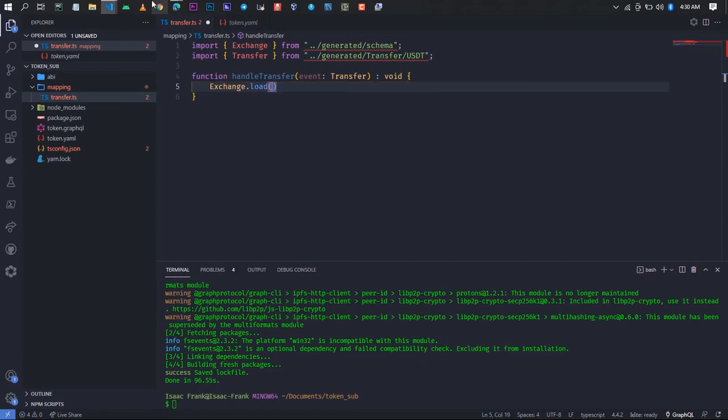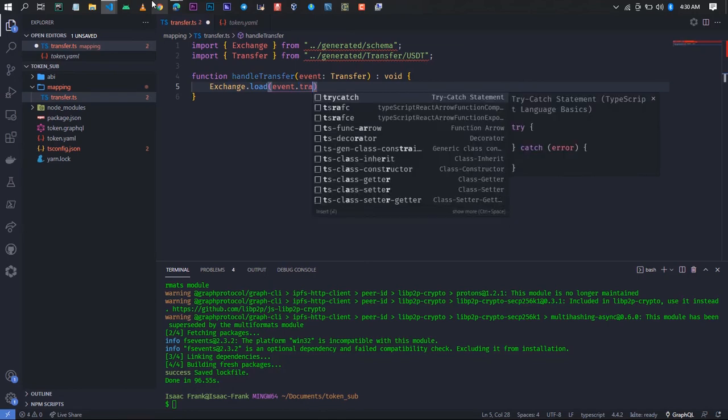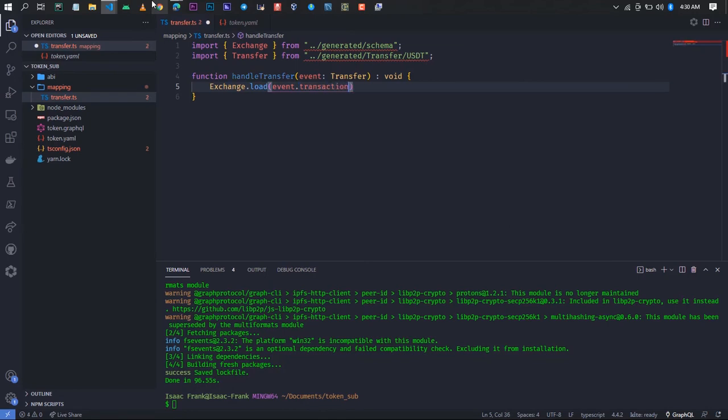And we know the event of the Ethereum network has a transaction and a hash. Since we want the hash to be the primary ID, the key of every row in the database, what we'll do here is event.transaction. For a particular event, there's a transaction property, and then we get the hash, and we convert this to hex, which is lowercase basically. Because IDs are case sensitive, we'll convert this to hex, which gives us the lowercase version of the hash. And we'll load this and store it in a variable. Let's call this transfer.